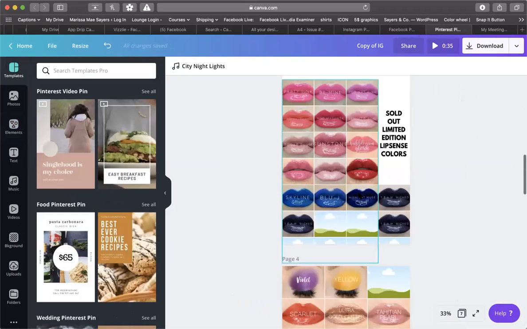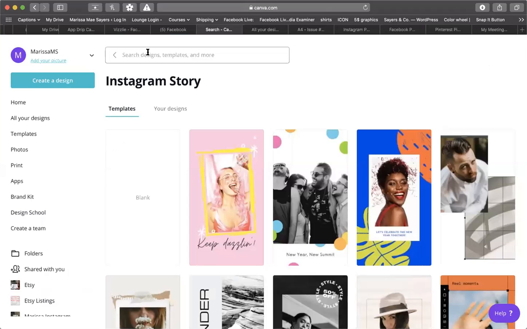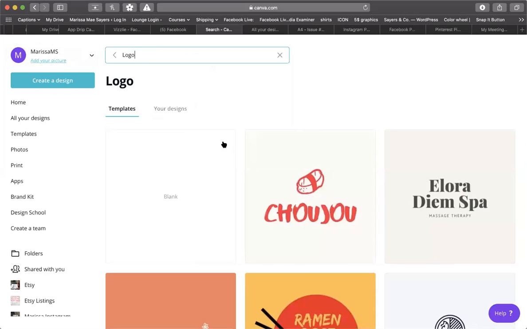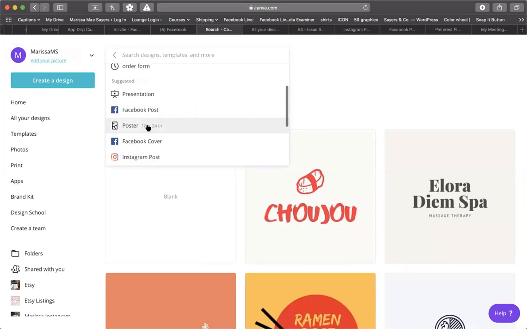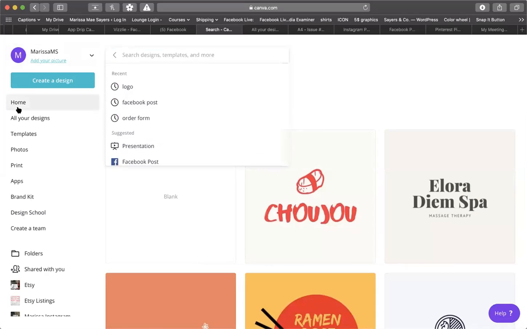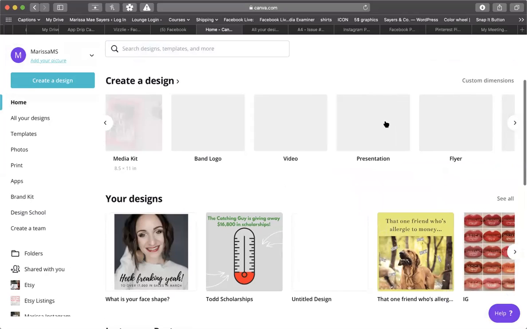But Canva is seriously so amazing. I love it. I know so many people who utilize Canva. You can do your logo in it. It's just unlimited the amount of things that you can do. You can see that they just recently added movie and GIF. Those are in beta right now, so I can't guarantee that you guys all would have access to that. I've been using Canva for years. But there's just so many different options that you can do, and so many things to just kind of help get your creative juices flowing.